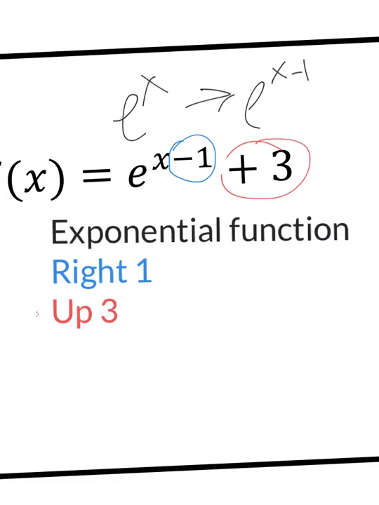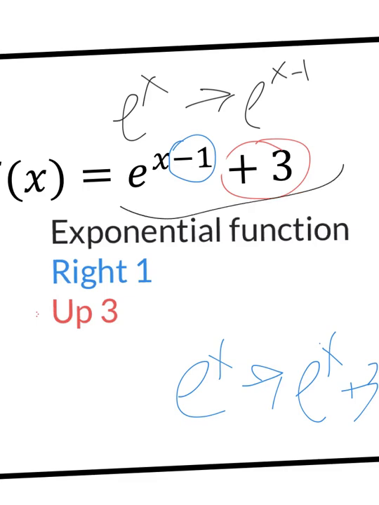Okay, so I changed that to a blue circle so everything's color-coded. Again, if you want to see it shift up 3, type in e to the x, and then type in e to the x plus 3. If you type it in all at once, it's harder to see it. So that's why I recommend typing into the calculator individually if you ever get stumped, one transformation at a time.